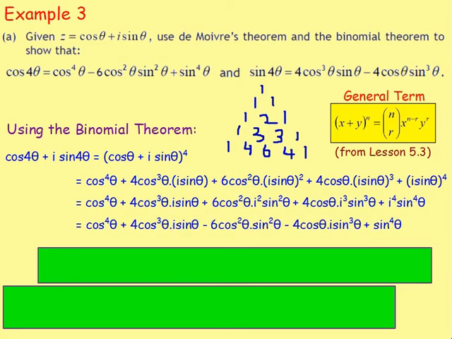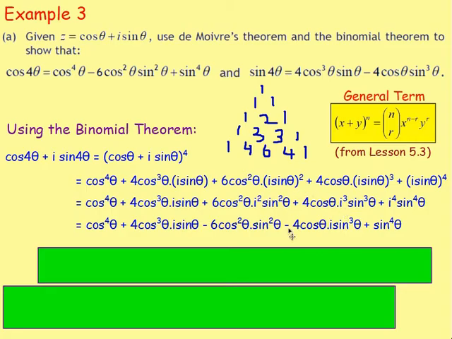From there, where can you go? Well, if you just tidy that up a bit, you will have your i. That's fine, but here we've got an i squared, and i squared becomes -1, so we can just write that as take away 6, and so on. Here you've got an i cubed, which is i times i times i. i times i is i squared, which is -1, times that by another i, it's just -i. So we can replace i cubed with -i.